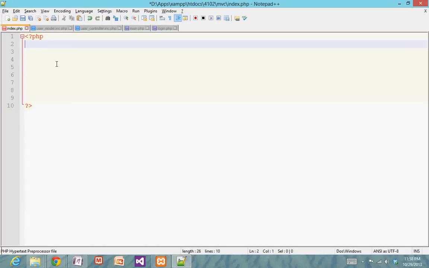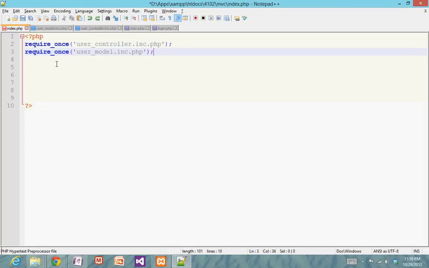The index is supposed to interpret that information and find the best controller for that task, and then forward the information to the controller, and then have the controller do whatever else it needs to do with that information. So we'll start with that. One of the first things that we'll need to do in the index is to just initialize our controllers and our models if necessary. And the first step to do that is to just include them.